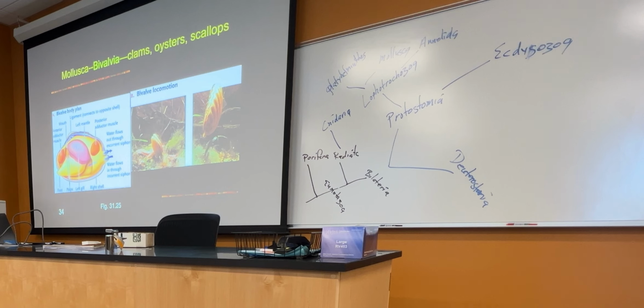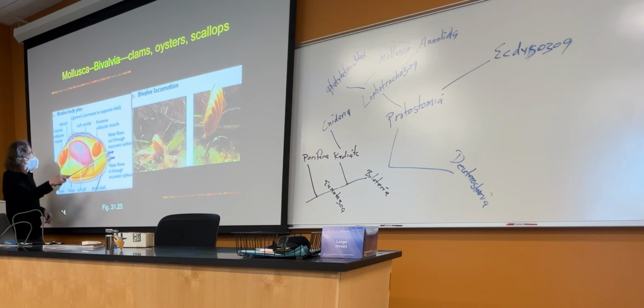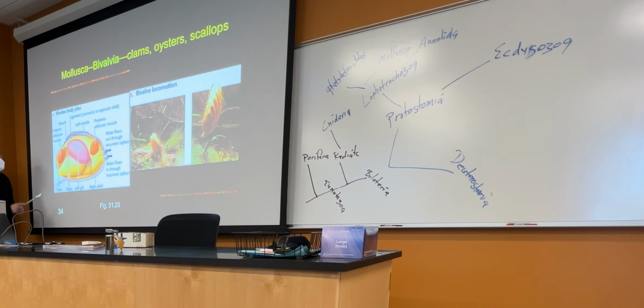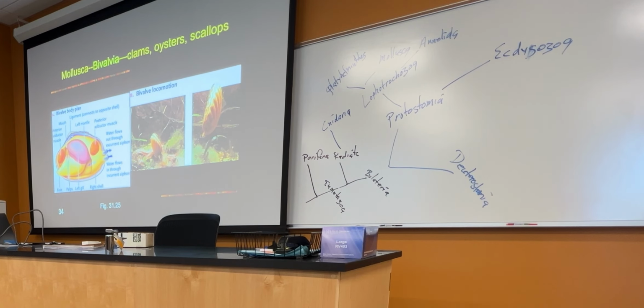The water has small organic material in it, which gets stuck in the mucus that covers these gills. Then the circulation comes up and around and leaves through the excurrent siphon. Cilia bring those food particles up toward the head. They have a mouth up here, with something called palps, which are muscular. They can pick up that mucus and stuff it in their mouth. And so they're filter feeders. This is how they work, and I'll go over this in lab. All right, so the apomorphy: two halves to the mantle shell.